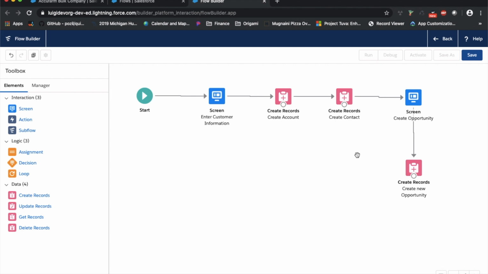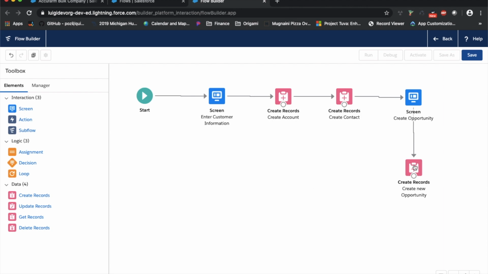The default behavior of a screen flow is that when you finish a flow, if I were to click the finish button, it would start the flow over again. In this case, I don't want to start the flow over again. So I'm going to add another screen that happens after the opportunity is created to take the user to one of the records that I've created.